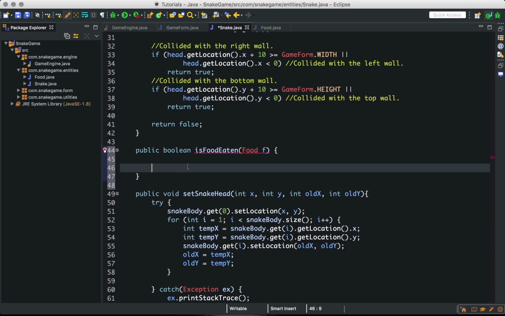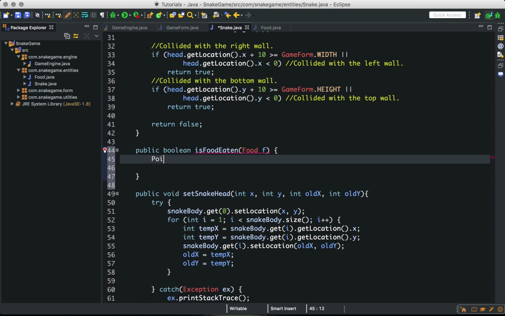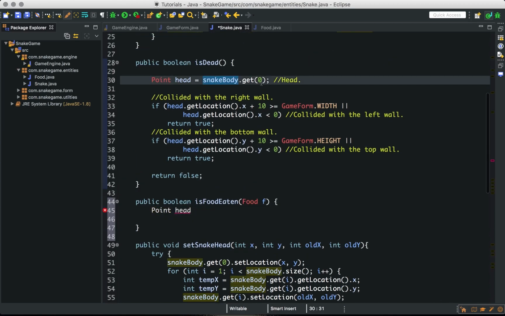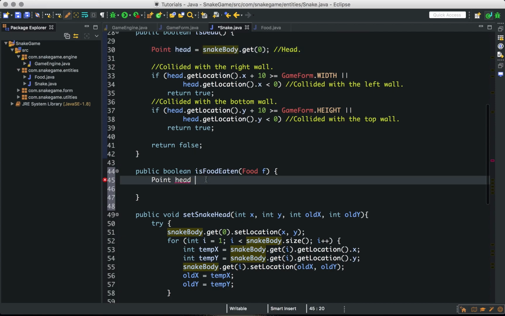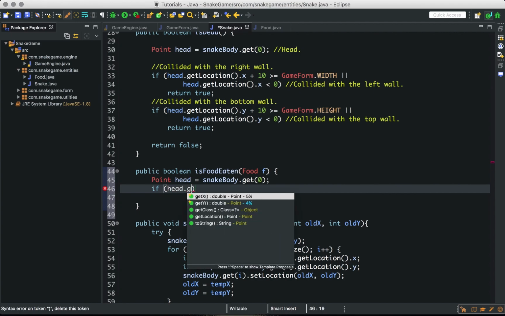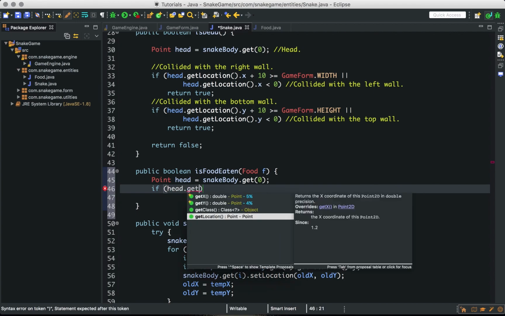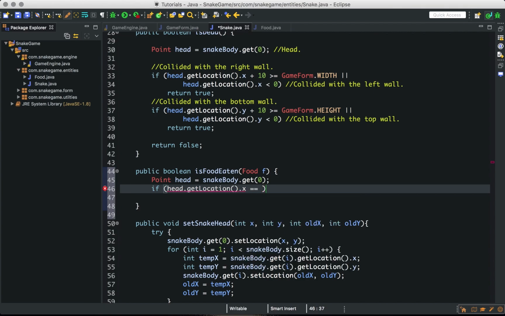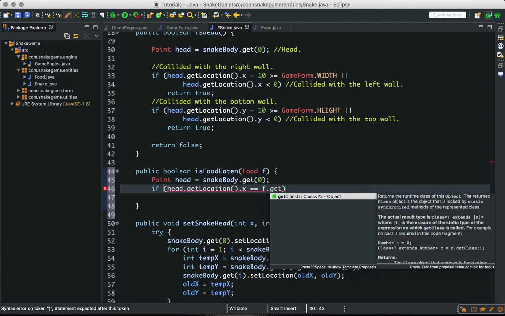So we need to check the head. So we need to get first a head. So as we have done here, we get the head using the snake body array list, index 0. Okay. So if head.getLocation().x is equal to f.